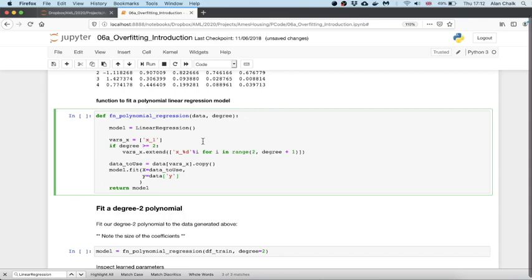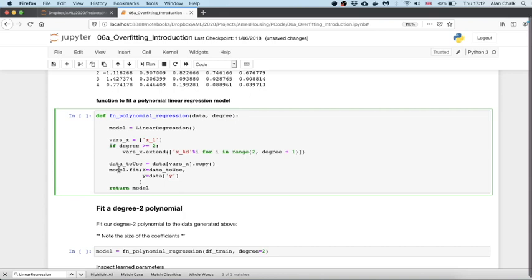What's going on here? Well, you should be a little bit familiar with this by now, hopefully. It's a linear regression class. And what we're going to do is pass it some data, and we pass it the degree of polynomial that we want to fit, a 5th degree polynomial, whatever it is. And what basically goes on over here is we set up some data to use, and we simply fit a linear regression, but using the polynomial data.